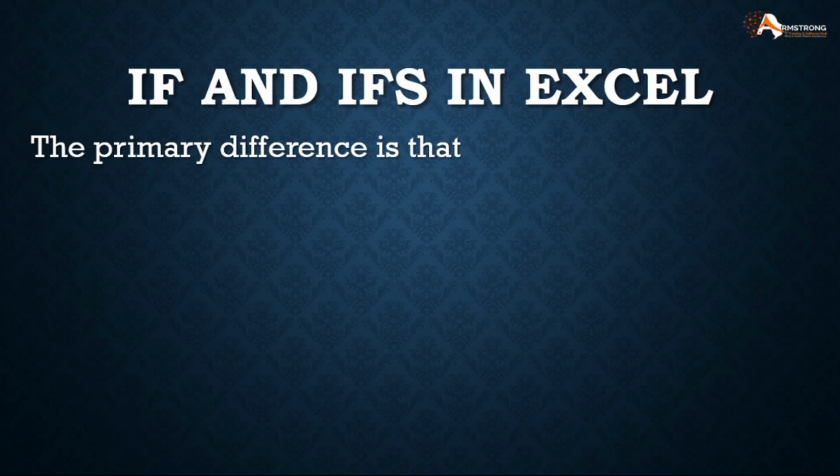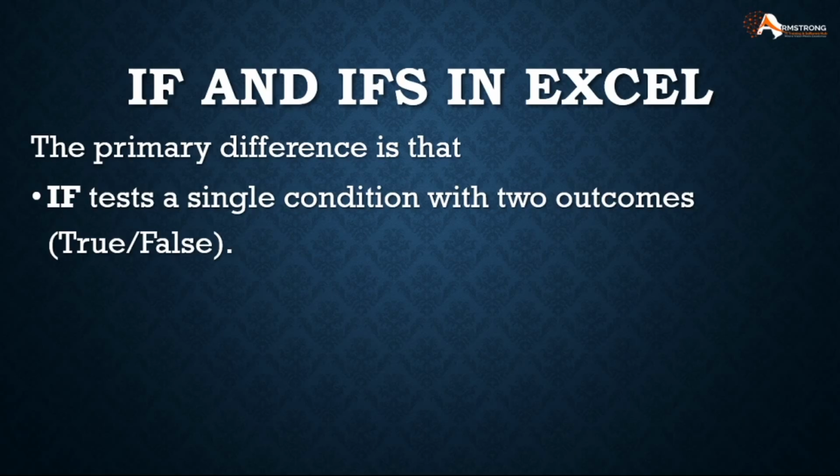The primary difference between IF and IFS function is that, first let's look at IF, IF takes a single condition with two outcomes, which is true or false. So IF tests a single condition with two outcomes, which is true or false, that you must know. A single condition with two outcomes, either true or false. So that is for IF. Now you understand what an IF really is.